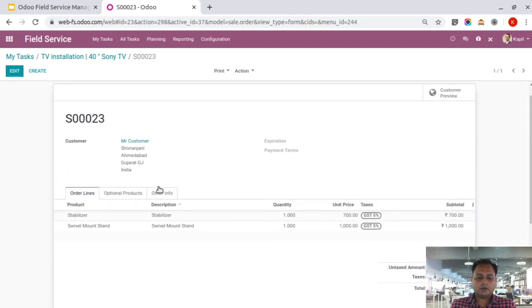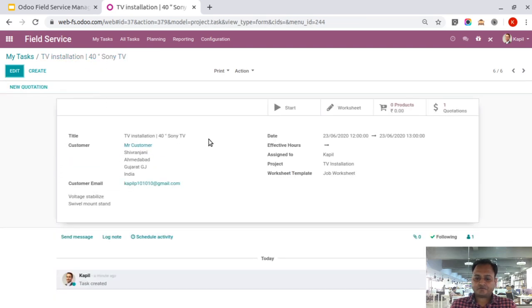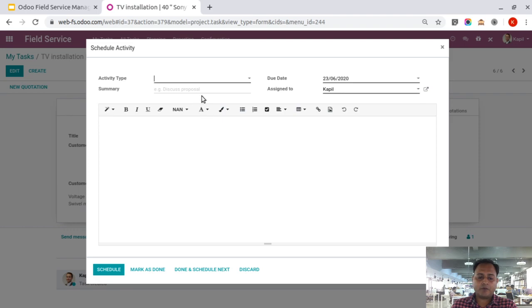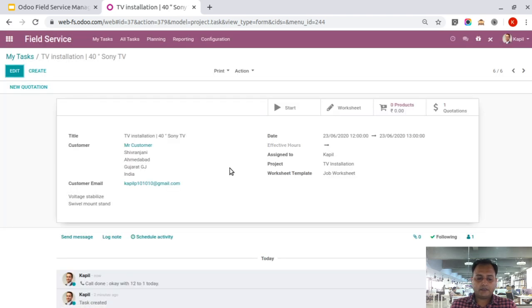Now, after agreeing on the pricing, I will schedule a call so that I can inform my customer about the upcoming visit, and can encode my activity right from the data section, and we'll see how different events, whether it is a minor event or a major event or even a piece of communication, get recorded automatically in the chat section.